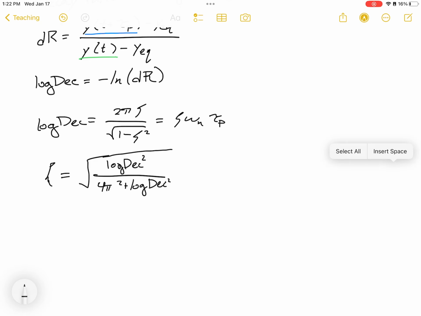And so once you get zeta, so you're able to measure the period of a system, you're also now able to measure the damping ratio of a system. And with that information, all of the equations and relationships we're starting to learn, you can start to figure out a lot about this system just by these quantities that you can measure.